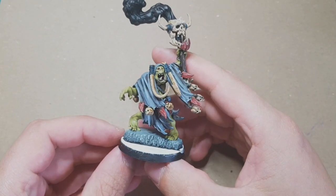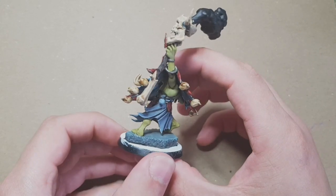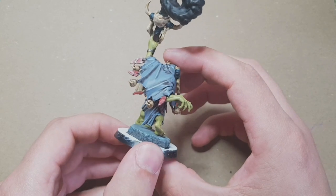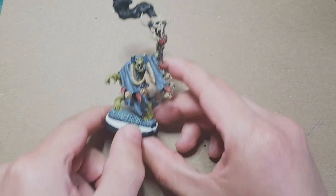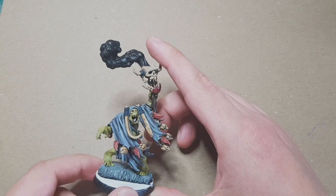Now it did dry okay. It was a bit too dark in some places, so what I did is I just took Screaming Skull. I didn't record this bit, I did it quickly and then forgot to record it, but I took Screaming Skull and I just drybrushed it lightly over the main skull on his staff, just to bring out some of the brightness of the bone again.